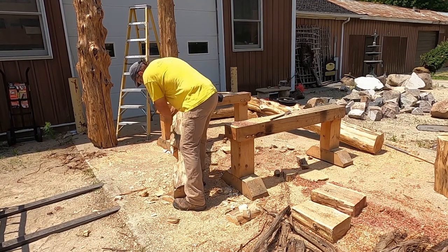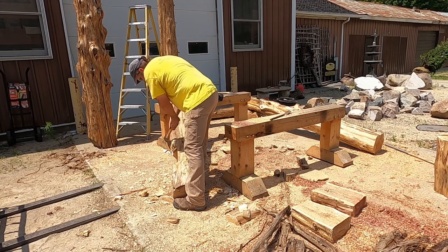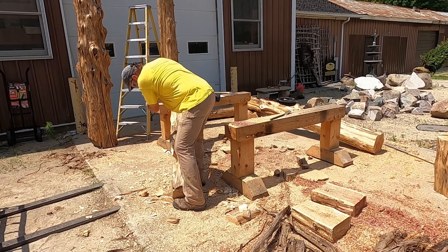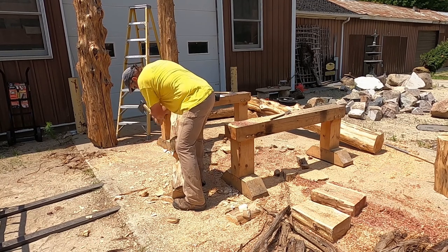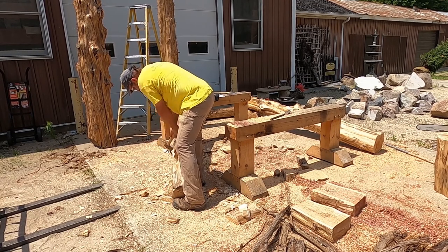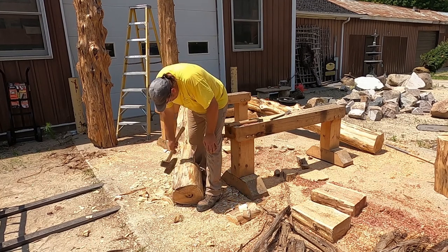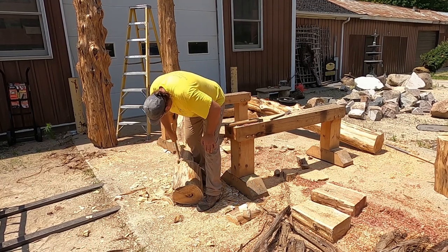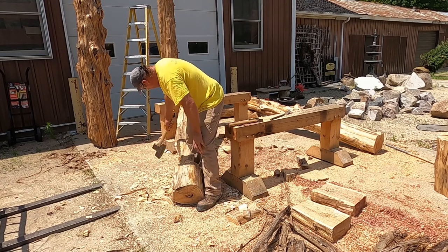As I mentioned, that's the head that holds the two post assemblies together. Just a lot of hewing and banging and getting them cut. As I mentioned, I did start this in the summer, and I do believe this was like a 95 degree day, so it was warm, to say the least. The other side, doing a little back cut on the notch inside there. And then it was time.